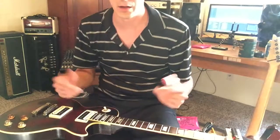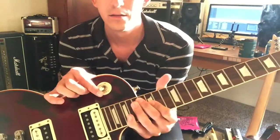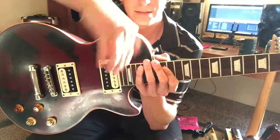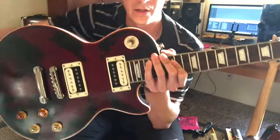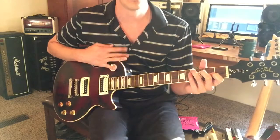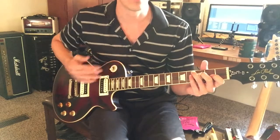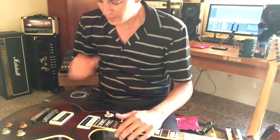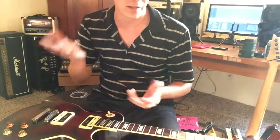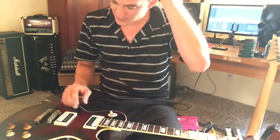One thing I do that I don't know whether anybody's super OCD about it or not, but you can see my switch goes like this, right? Instead of straight up and down, because I play like this, kind of in this motion, so it's easier for me to flip the switch, right? Anyway, that's just the way I like it. But my poker chip's still up and down. If that makes any sense, probably not. It doesn't make a whole lot of sense. Anyway, the pickup height and the pole pieces and stuff on my pickups are where I want them to be.